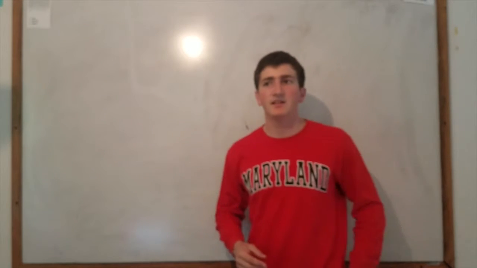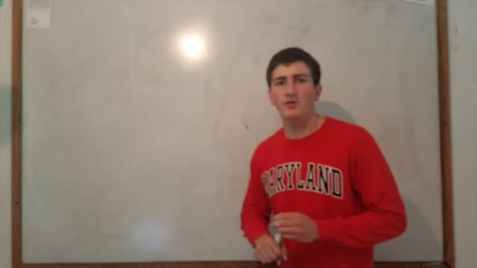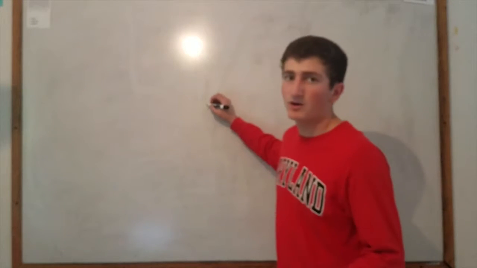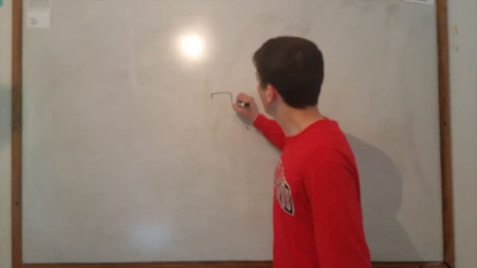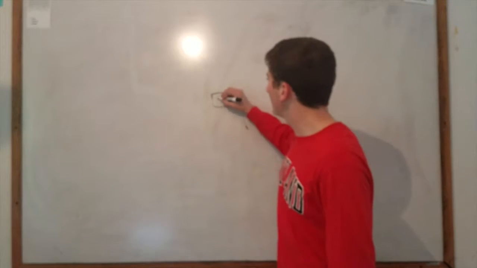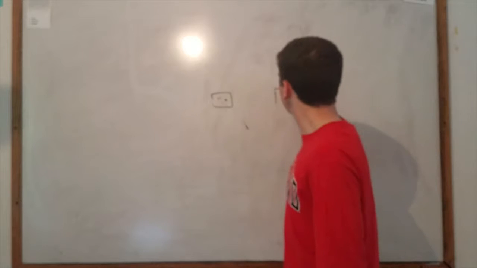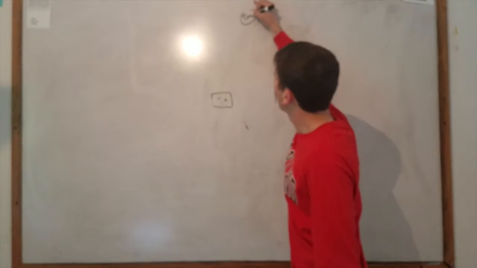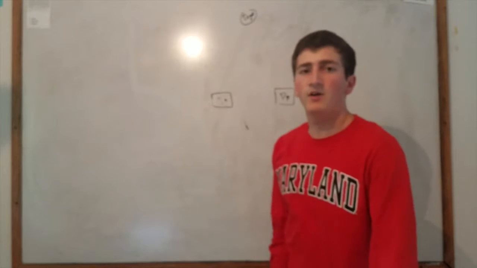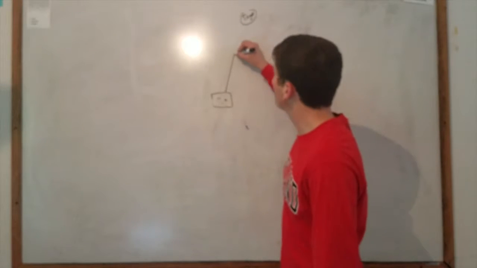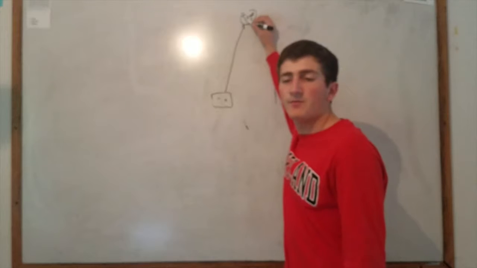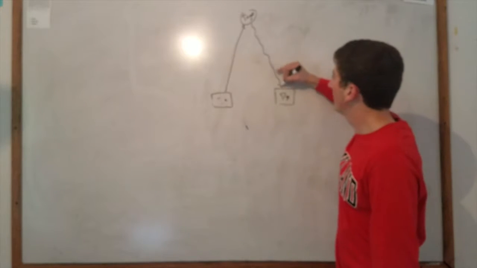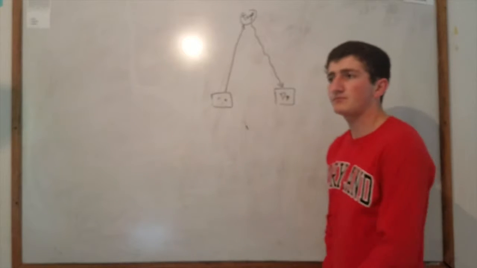An active system, instead, has several more components and is slightly more complex, but can produce much better and much more controllable returns. In an active system, there's a transmitter, and there's a receiver, and there's obviously a target. What an active system does is it will send out a pulse or a signal from the transmitter, which will then bounce off of the target and return to the receiver.